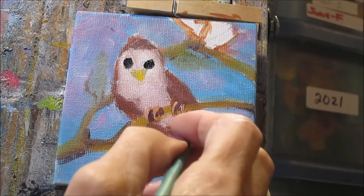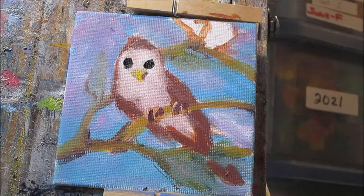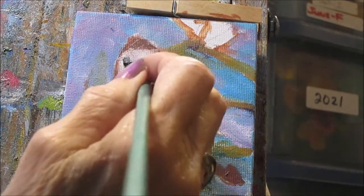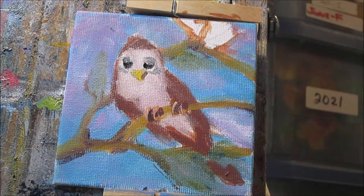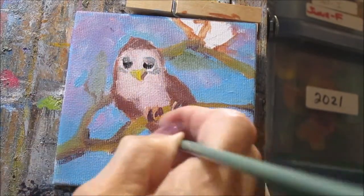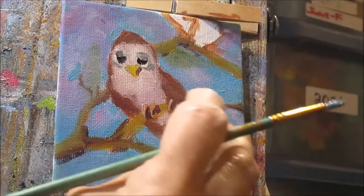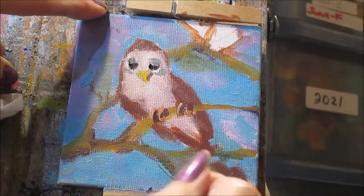Shadows there, kind of around. Okay, gotta do something with that buggy-eyed bird there. I always like to give him a little character. Now, I can do about cleaning up around the bird a little. I don't want to have a line that goes around it. So I'll do some cleanup and then I'll come back. Oopsie. And fix it a little more. Alrighty there.